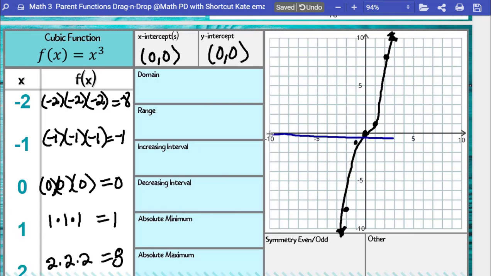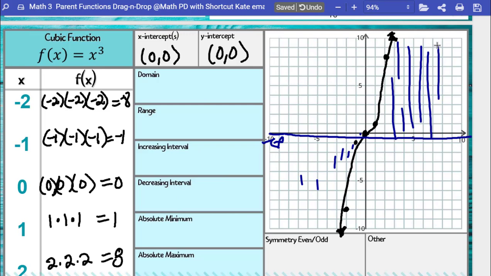And then we're going to look at that domain. So we're looking across on the x-axis. You're going to draw your values. Oh, there's an arrow, so I'm going to negative infinity. All of my x values that meet up with the graph. Oh, there's an arrow. Got to write an arrow here. Looks like the domain is all real numbers or negative infinity to infinity.